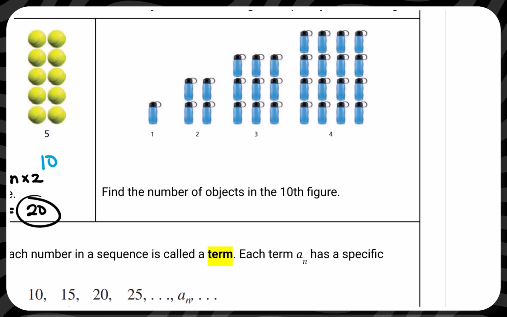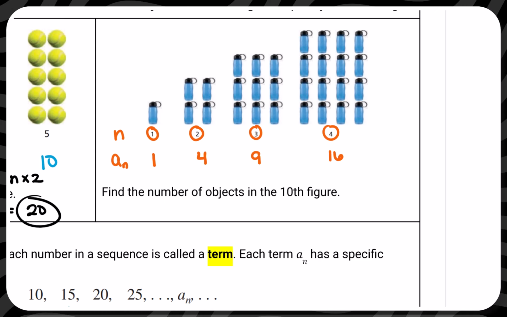Okay, so now that we've got that first one out of the way, let's go ahead and look at our second picture. And we're going to put n here. That's going to represent first number, second, third, and fourth numbers, okay? So what we want to do is establish a relationship between the number and the result of that. So the first number has 1 water bottle. The second number has 4. The third one has 9. And the fourth number has 16 water bottles.